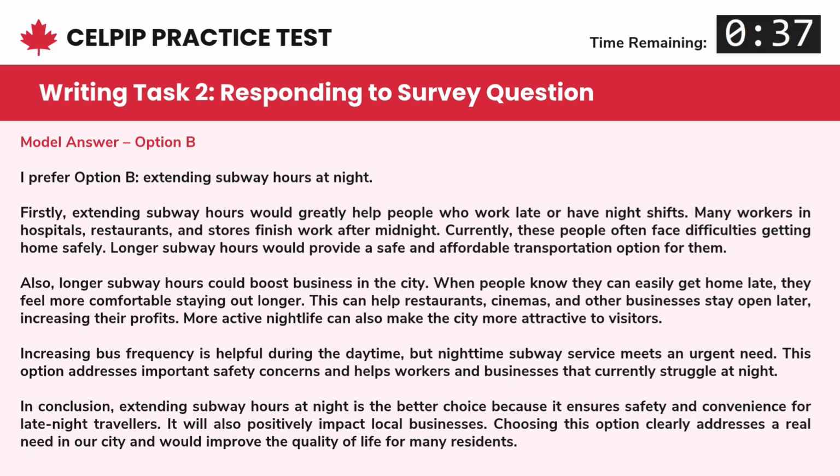The organization of the email is clear and logical. It opens by stating the preference directly, followed by two paragraphs, each explaining a separate reason. The conclusion neatly summarizes the main points, reinforcing why the choice is beneficial. The email maintains a suitable semi-formal style, appropriate for responding to a survey. Useful linking words such as firstly, also, and but clearly connect ideas. Notice the stretch vocabulary items affordable and attractive, which help express clear ideas at a slightly higher level.